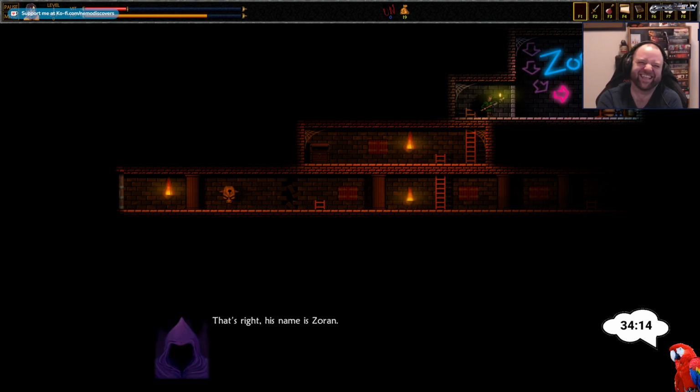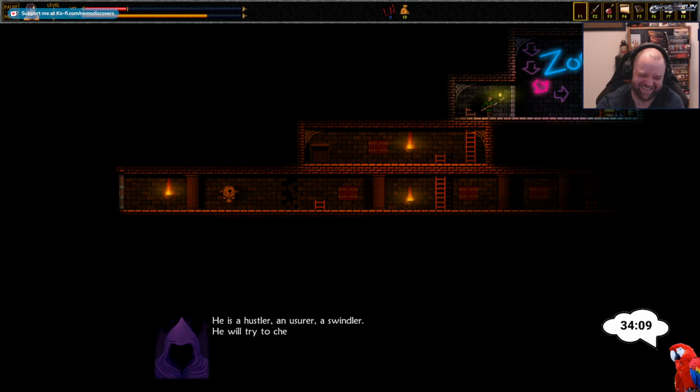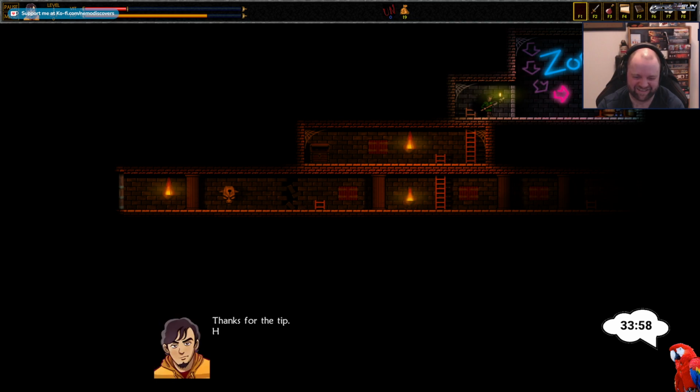That's right. His name is Zoran. I can read, thanks. He is a hustler, a usurer, a swindler. A usurer? He will try to tease you with abusive prices. If you kill him, you will be able to obtain all his belongings. Thanks for the tip.